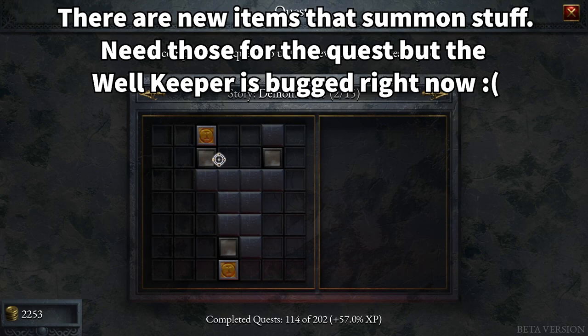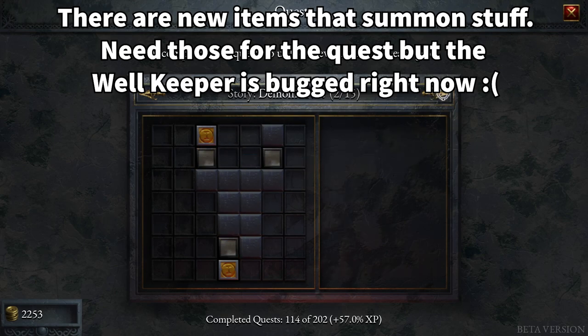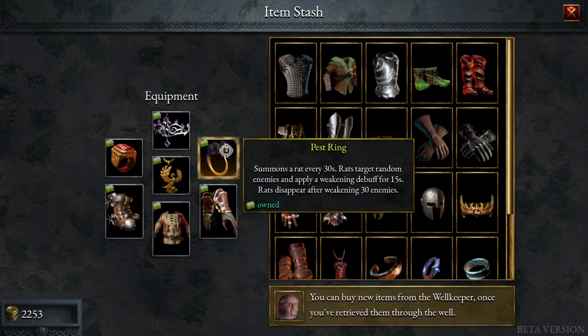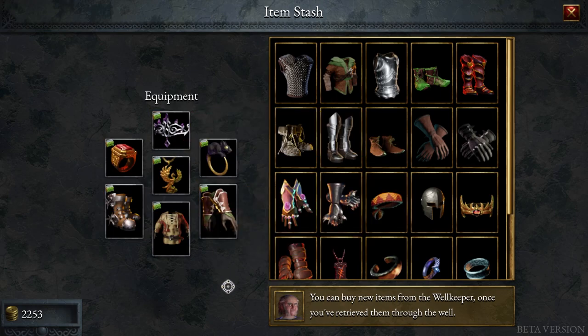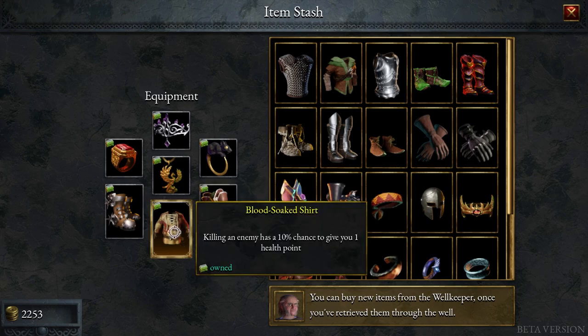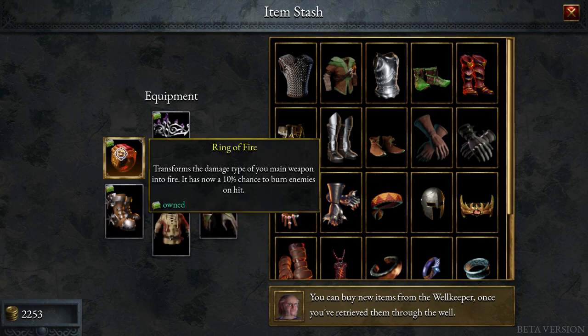And then these are also the same thing, it's just more stuff, but you just get gold for this. So this is the one we want to try to do. And there's a bunch of other stuff, but we'll kind of go through them. I don't think the rat does damage, but I want to try it out. More projectiles seem like the best gloves. Blood-soaked shirt is awesome. I don't think Spike Boots will count as a summon, but I figured it'd be funny to try it out. And then I want to see if Ring of Fire does anything. I want to see if the main attack will change colors. So we'll see there.